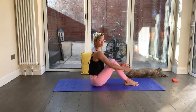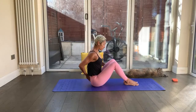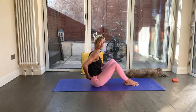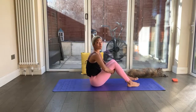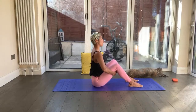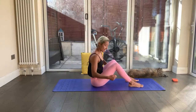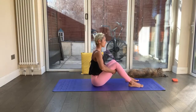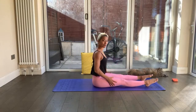Chest lifted, breathing through. Again, keep that chest, that spine, that lower back lifted. We tend to do a lot of this throughout the day, okay? So making sure you give your back a little bit of movement, then the blood circulation will start getting through, okay? Releasing those muscles. Good, slowly lengthen the legs out in front of you.